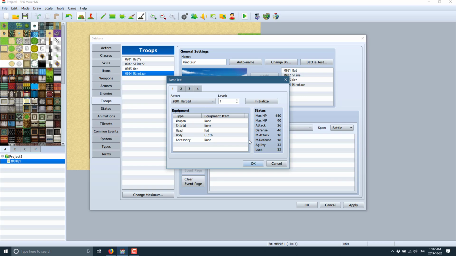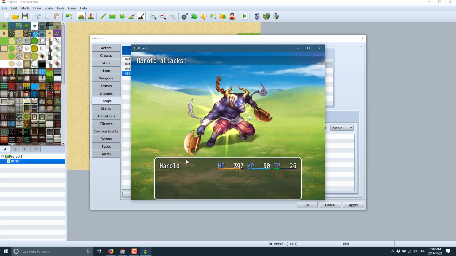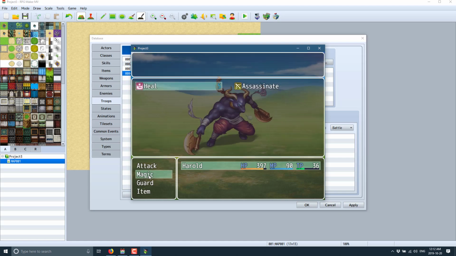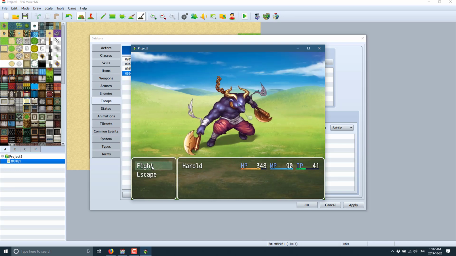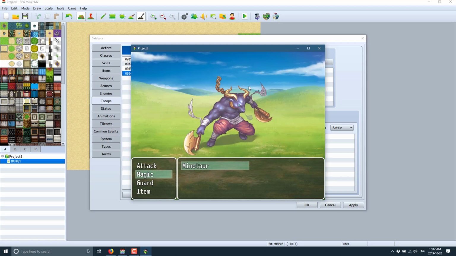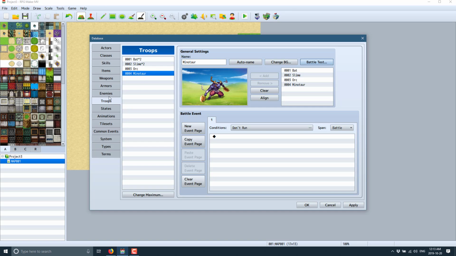So here we are with our Herald, and go ahead and do a battle test. And there is the game battle. So we've got Herald here. We're going to go ahead and attack our Minotaur. And it took a small amount of damage. We took a small amount of damage. So now instead what I'm going to do is use my magical assassination attack on the Minotaur. And you see there, it does assassination. And the Minotaur should be pretty much dead because that should do a lot of damage. Let's try that one more time. Yeah, so we'll assassinate the 622, and it is dead. So there you can see you can test combat right away, pretty easy to do.